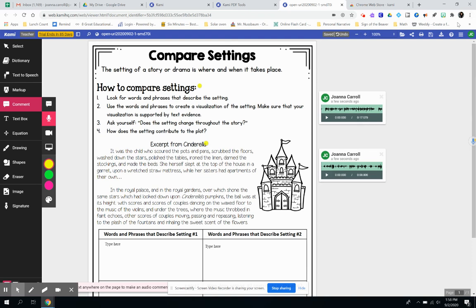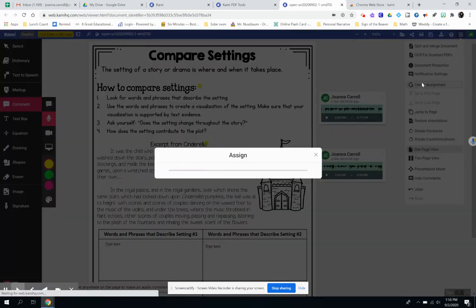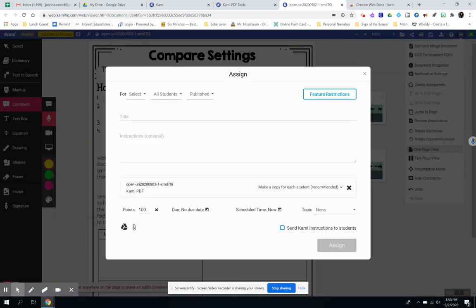To do that, I would go up here to my menu, my 3 lines or my pancake stack, and I click there. And right here, I can create an assignment in Classroom for my students. So I click there. It generates a Google Classroom assignment using Kami. So I'm going to tell it which class. It's my demo class. You would select your class. I can select certain students if I wanted to.